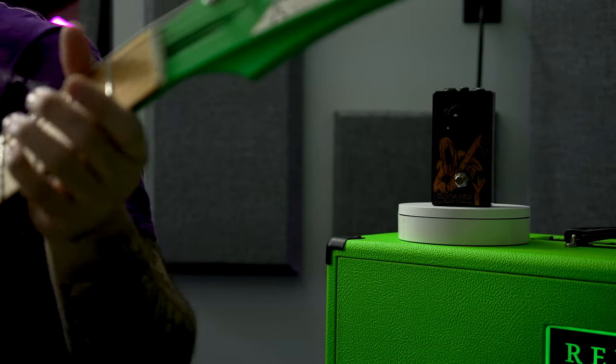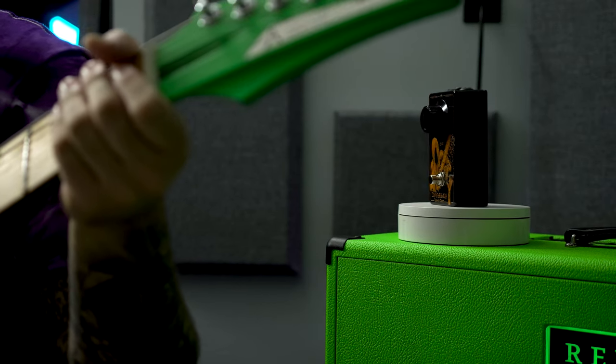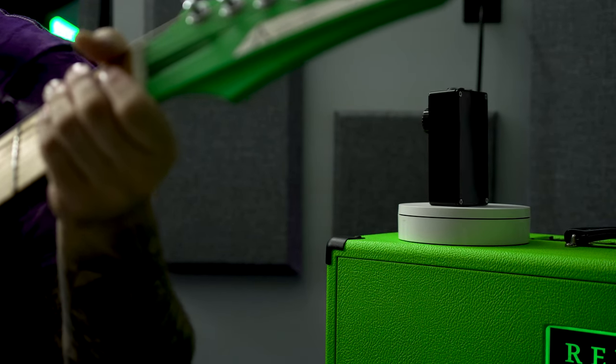On today's video, we are going to be taking a look at the Doomsaw pedal from Does It Doom? The Doomsaw is basically a single knob adaptation of the dimed HM2 chainsaw death metal tone that I'm sure most of you know and love.